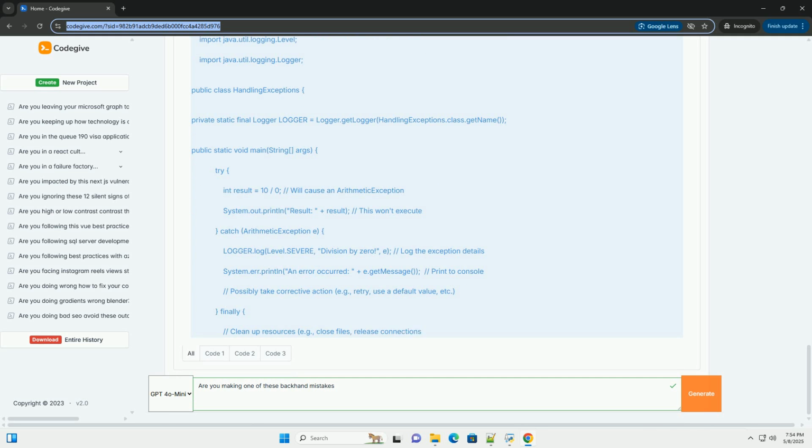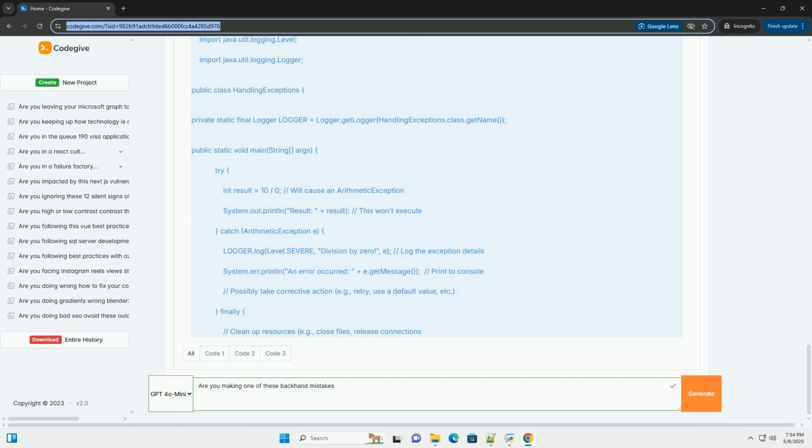It increases the risk of regressions: changes to the code might introduce new bugs. It makes refactoring difficult: it's harder to refactor code without tests to ensure that you haven't broken anything. It leads to lower quality code: developers are less likely to write clean, modular code if they're not writing tests.